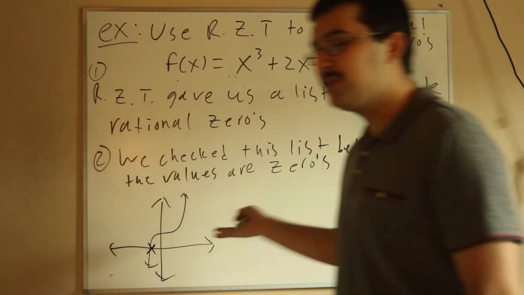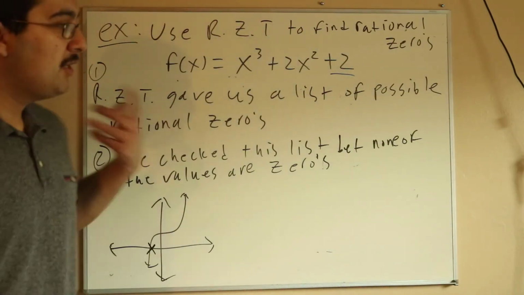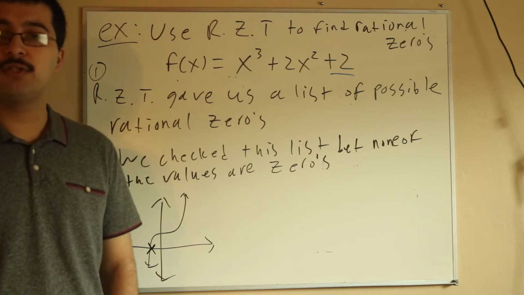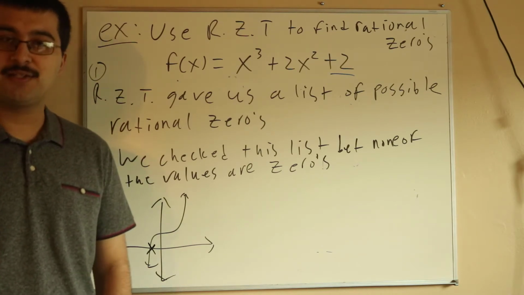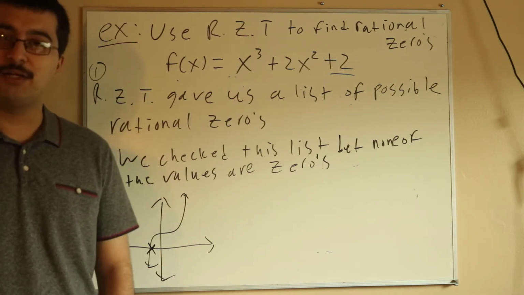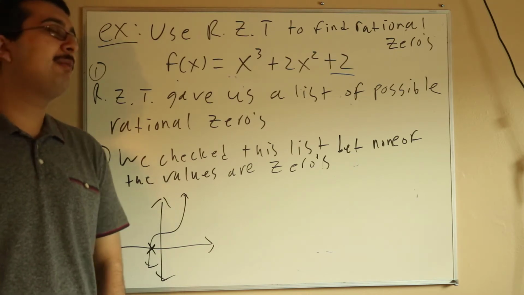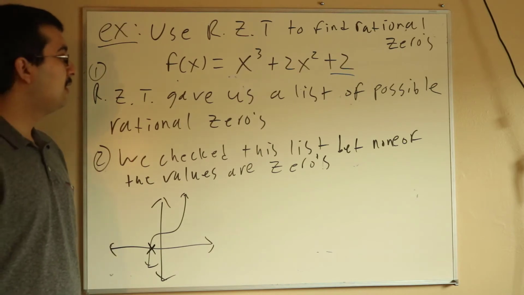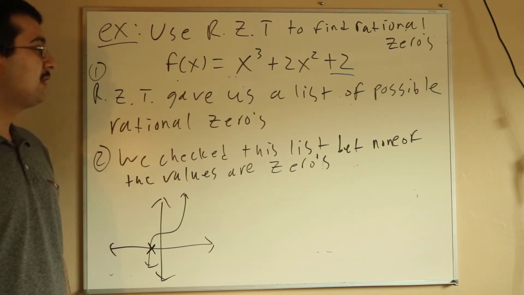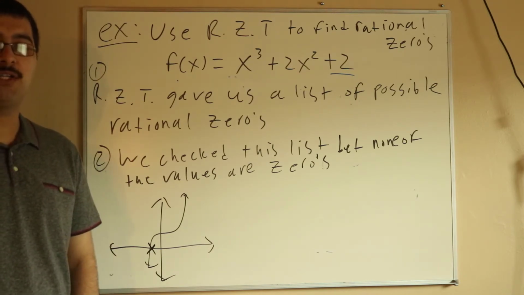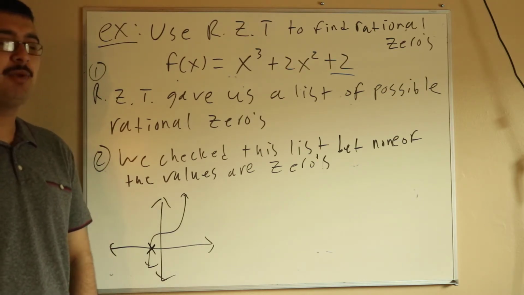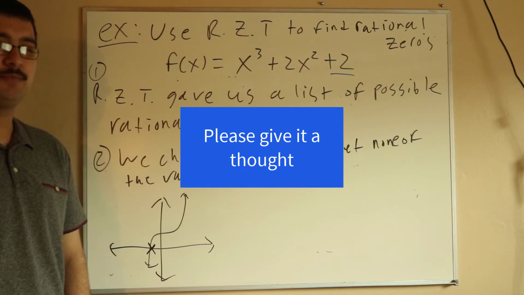But with my rational zeros test that I just used, none of the values worked. None of the values came out to be zeros. So where's the disconnect? Go ahead and pause the video and think about that for a second. What is the zero then? Why is my rational zeros test failing, but a zero does exist? Go ahead and see if you can give that a quick thought.